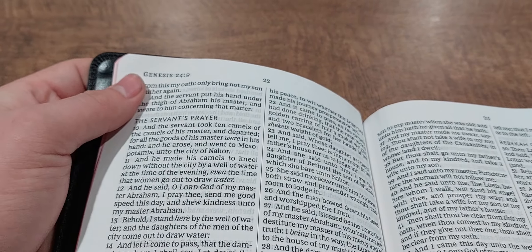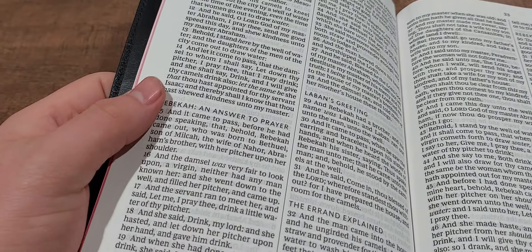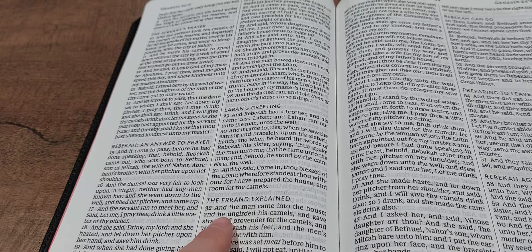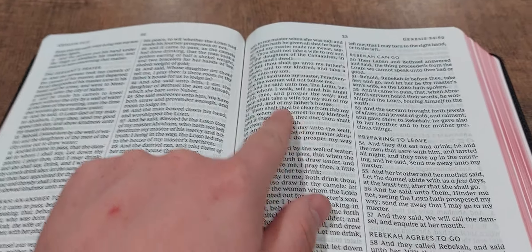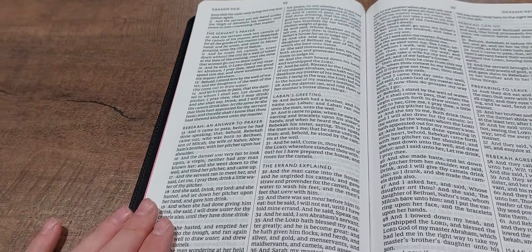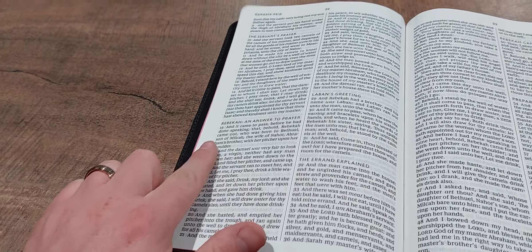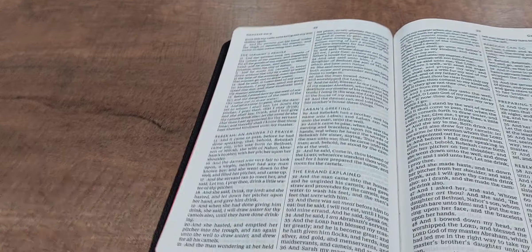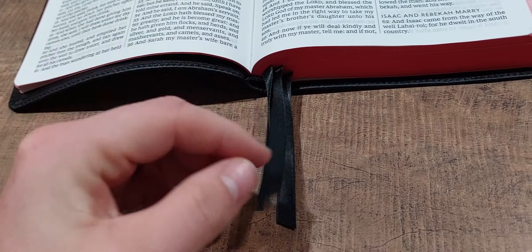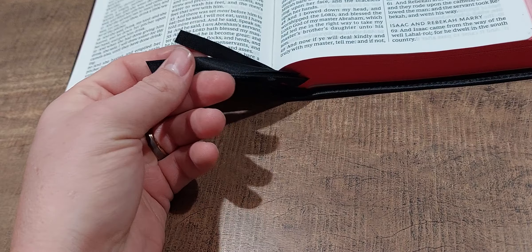You have page numbers at the top and the book header in the corner of the pages. There are nice paragraph headers that actually label sections — things like 'Laban's Greeting,' 'Aaron Explained,' 'Preparing to Leave' — breaking down the paragraphs to tell you when a new thought is beginning. There's a generous margin all the way around, with the outside and inside margins definitely bigger than the top or bottom. This Bible also comes with three double-sided satin ribbons, which is very unique, especially in a thin line. I've never seen three ribbons in a thin line Bible.